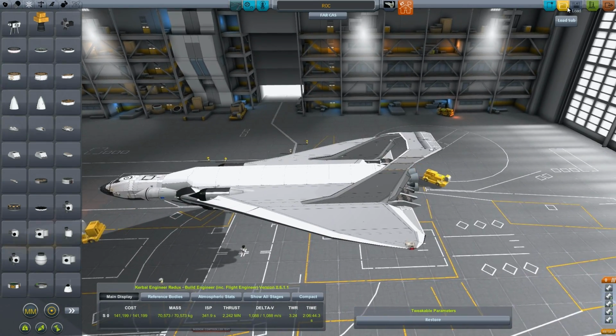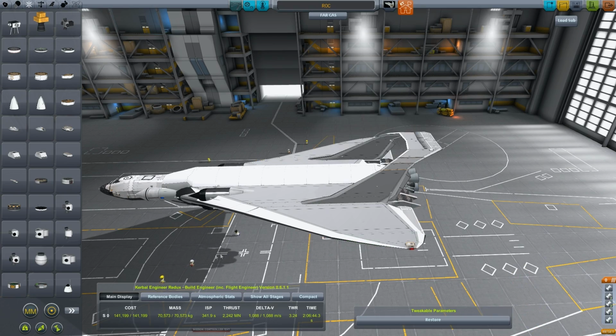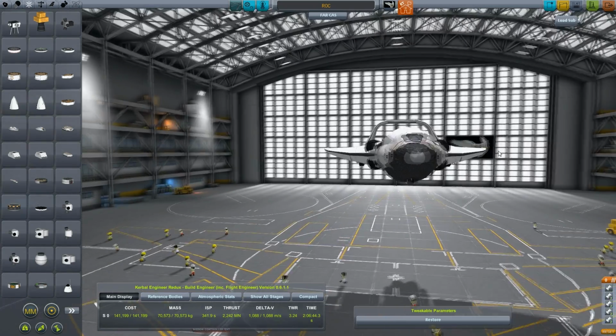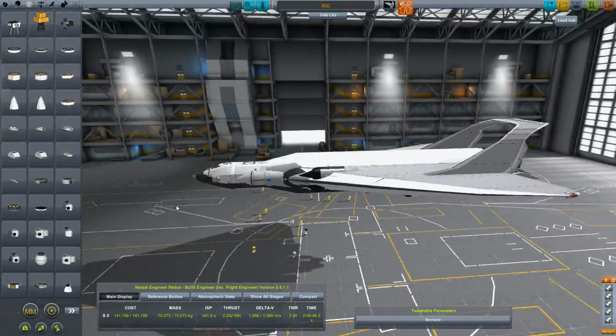Out of curiosity, how many parts are we up to now? I haven't looked at this. Load. The rock is at 209 parts. I am absurdly proud of that. My baby! Oh, my baby's 209 parts. Haven't even got to the booster stack.